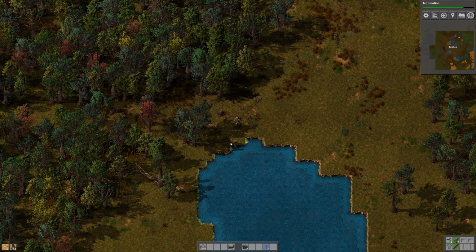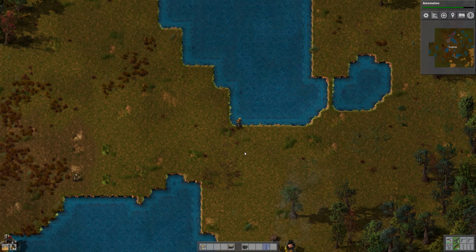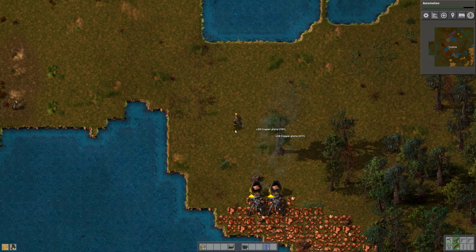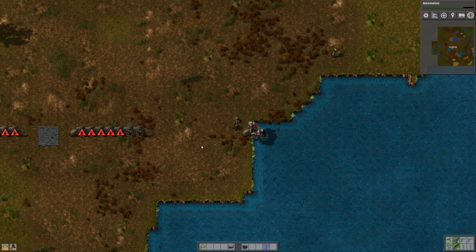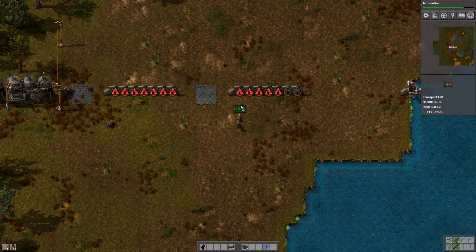It's an awful lot to start with, but I think one of the lessons learned from the last series is that I didn't expand mining and smelting early enough, and we ended up having to go back and do it at a later stage of the game than I would have liked.